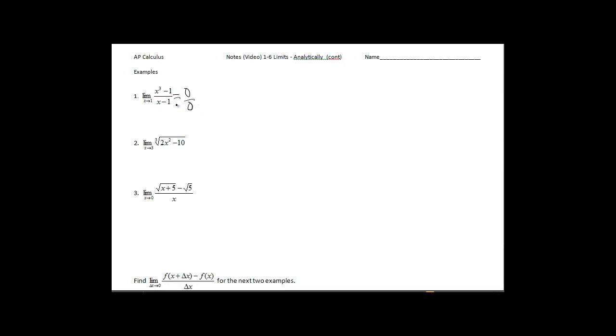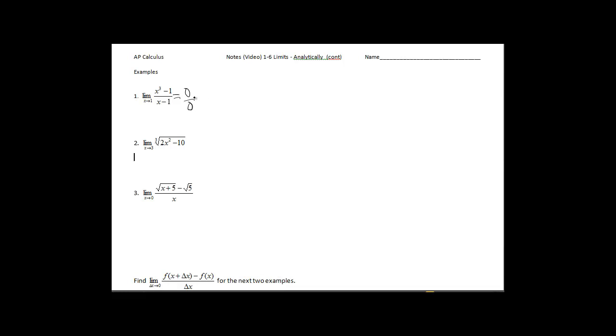Now, prior to today, what you would have had to have done is type this in the calculator, investigate the behavior near values that are close to 1 on either side of it, and notice what the y values are doing. Look for the structure and make use of it. See if your y's are going to a particular number. Build a table of values, if you will. But we want to start moving away from that. It's good to know that as an option, but what happens when we get 0 over 0 and how should we proceed if we don't have a graphing calculator to utilize?